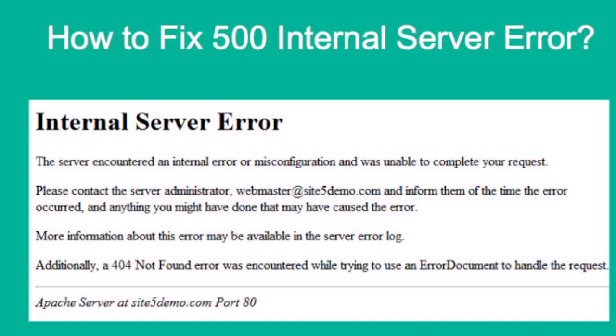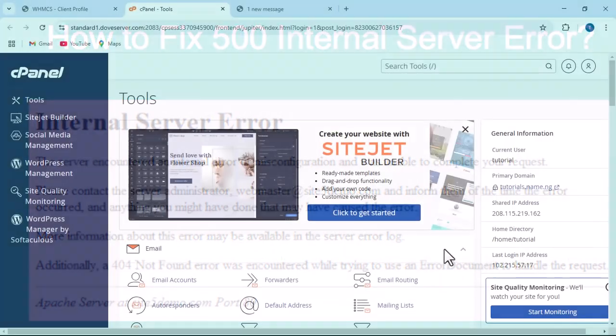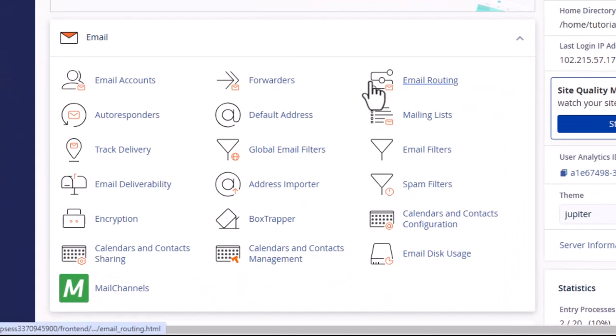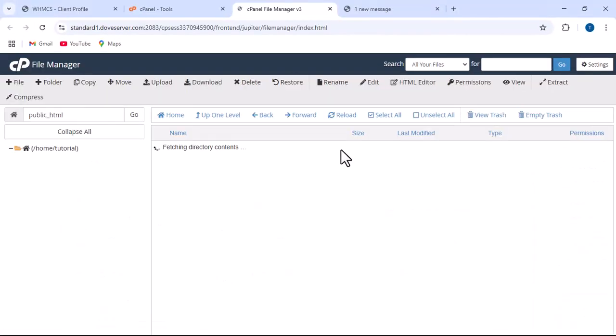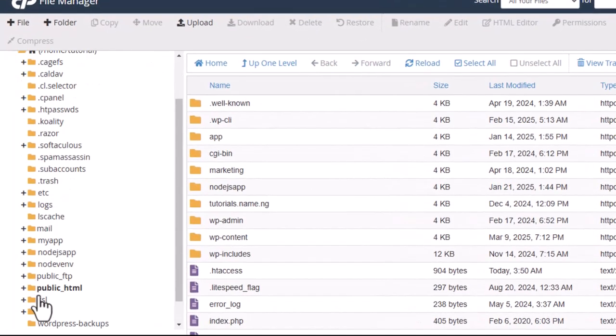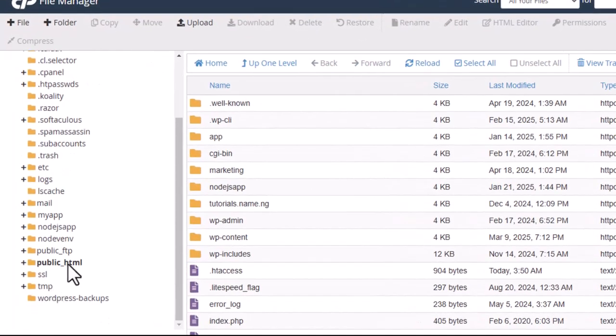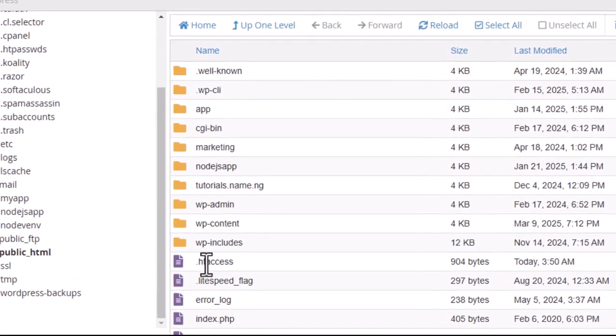We simply log into our control panel, cPanel, as we have it on this screen. This is my control panel. Go to the file manager. On the file manager, you locate the public_html, that's the root directory. I'm already on the root directory here, so you just try and locate your .htaccess file. This is the file. It is there by default on the file manager after you have your installation and then your content uploaded.